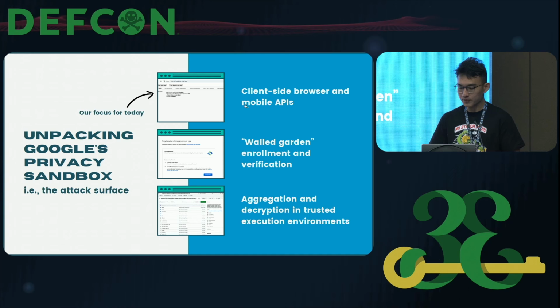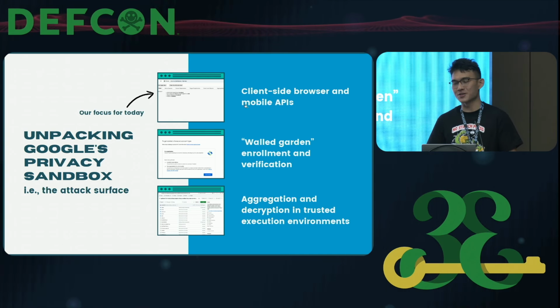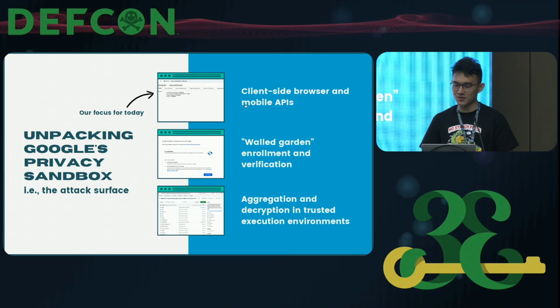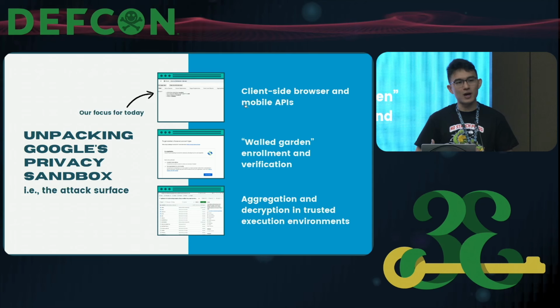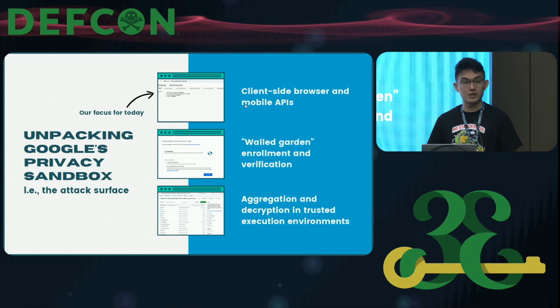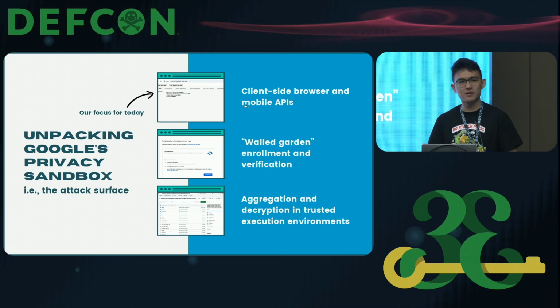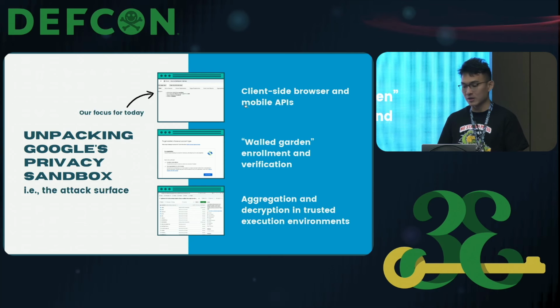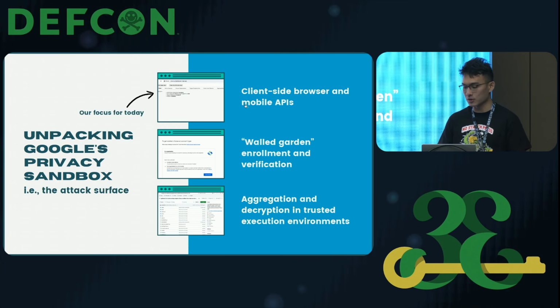So you'll see them in a lot of Chromium browsers, including Edge, for example, which still gives it a lot of distribution. The second thing is that Privacy Sandbox is a walled garden, which is the theme of the Privacy Village this year, which is in the garden. This garden essentially means you have to apply to Google to be given access to the Privacy Sandbox and to be able to use the Privacy Sandbox APIs. Now, there's some question here about verification and does this give Google a bit too much power? I think these are things that all the marketing and ad tech platforms have looked into.